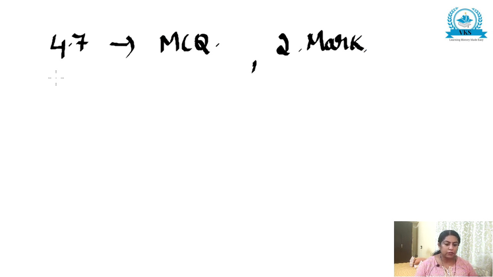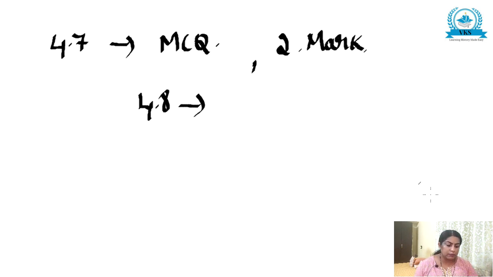So if you see chapter 4.8 Rashtrakutas, in the MCQ, the royal emblem of Rashtrakutas, 4 choices can be given, or who is called as Adikavi of Kannada. 2-mark question, who patronized Pampa. So any one of these kinds of questions can come from chapter 4.8, that is Rashtrakutas.